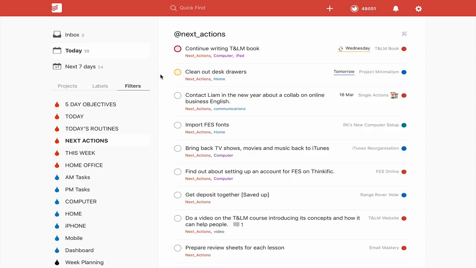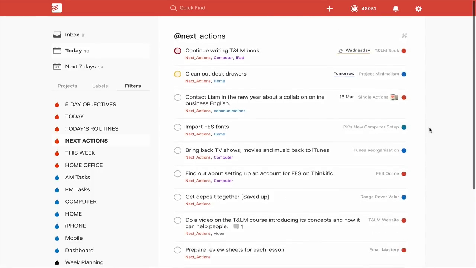And again, this is updated when I do my weekly review, when I go through the project, so I can add the next actions label to it. But this means that each project is moving forward every week because I've got an opportunity to see what next needs to happen. So every project that I have at the moment has at least one next action. These are in no specific order, they're just in the order that the projects are. So if you're going to use this next actions filter, what I recommend is to make sure the projects that are priority are at the top of your projects list, and they will come up at the top of this list.